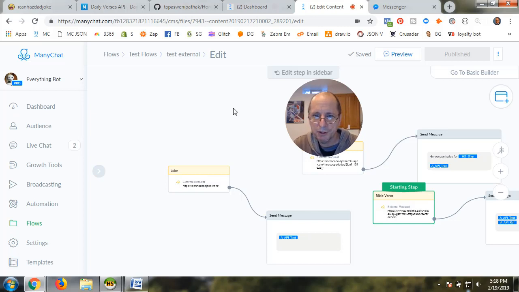So if you have any other questions, like I said, some of them are going to want an API key. And so that's a little more detailed. You need to pass that in the header or in the body of the request so that they can get the key and actually authorize you to get the response back. Today, I just wanted to go over the free, where you have a free API and there's no key, and you can get a response back and you can provide it to your subscriber. And really the thing is that you could use this on a subscription messaging, I'm sure, with Facebook. So you could get approved for your bot to send a daily or weekly or whatever joke, Bible verse, whatever it is.